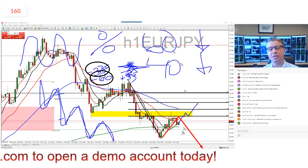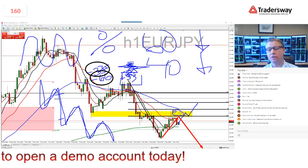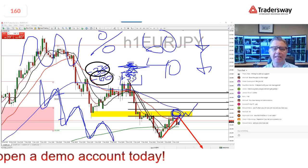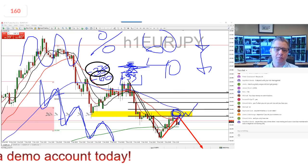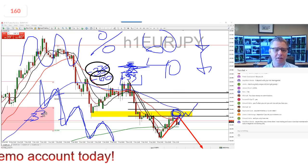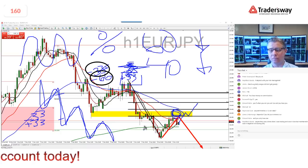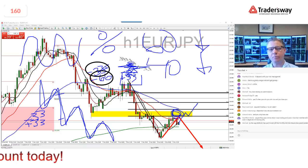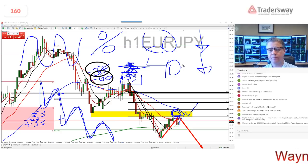The next secret to all of this is upping this from plus 33 to plus 66. When you're right, try to be righter than you are wrong. Try to get your winners to be larger than your losers. So try at first to go from minus 33 to plus 33. That's okay, and therefore you're just eking out on a winning percentage. But you don't want to do that, guys. Winning percentage will not pay your mortgage. Winning percentage will not put your kids through college. That essentially adds up to scalping. It's income-based, but it's not wealth generating.